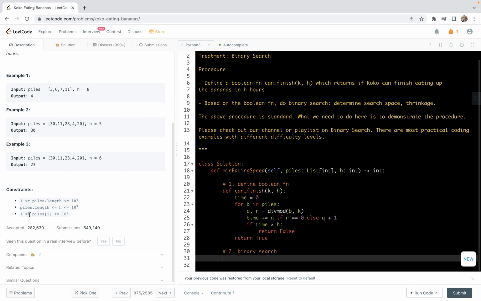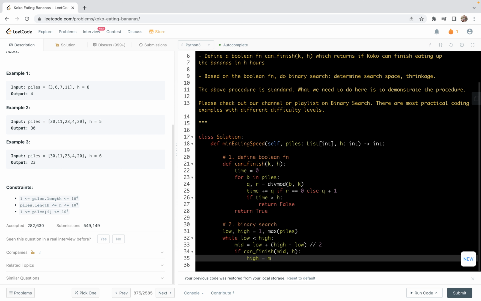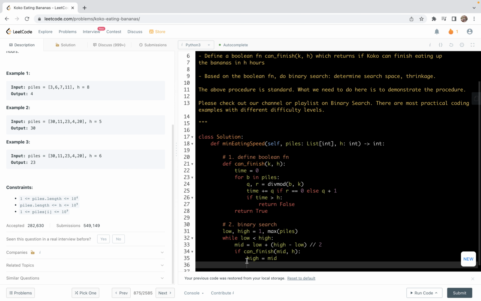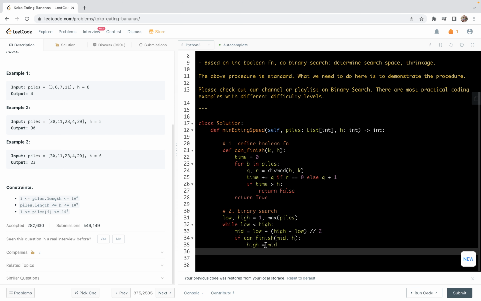If this is true, it means that using this mid, we still can finish. Because Koko wants to eat slowly, let's set high to be the mid. Notice that this high still makes this Boolean function true, right? This is an important point to notice because it's related to what we need to return.